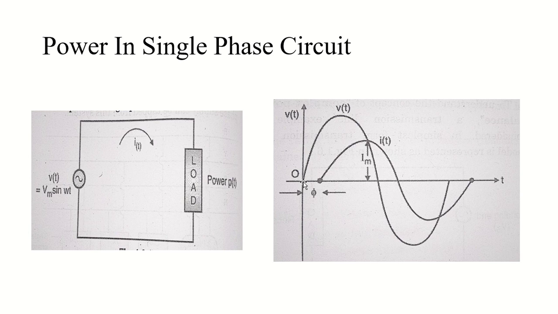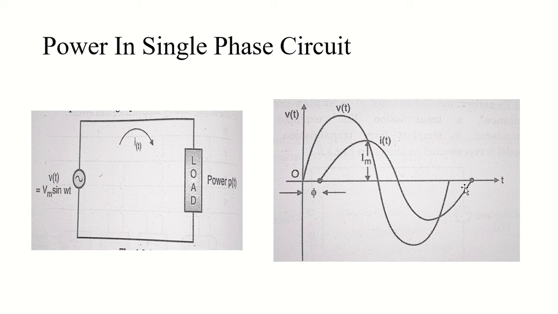So as you can see here, this one is the voltage, and it is starting from zero going up. And as I've said, as it is an inductive circuit, the inductive component is more dominant. So you can see here the current is actually lagging the voltage. The voltage waveform has already started from zero, but the current waveform starts a little after the voltage waveform has started. So the current waveform is lagging the voltage waveform. Now this Vm is the maximum voltage, sine omega t is your frequency, and there is no phase lag.